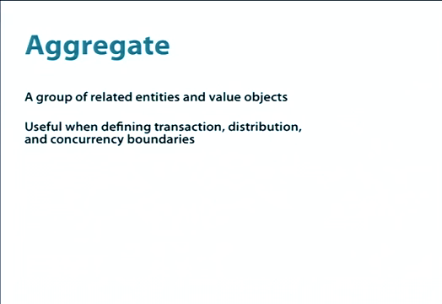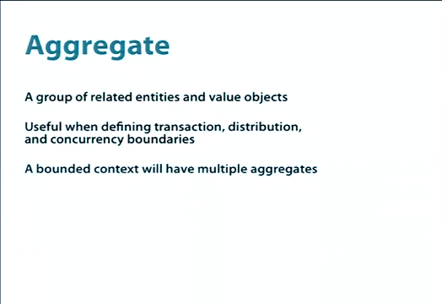So this is where defining aggregates, you might actually base your aggregate definitions on these concepts of what needs to be consistent, things like eventual consistency. Do two things need to be consistent together or not? If they need to be consistent, they probably belong in an aggregate together. If they don't, if it's okay for there to be some inconsistencies, they might belong in separate aggregates. And within a bounded context, you're going to have multiple aggregates. So you're not just going to have one aggregate, you have multiple aggregates.